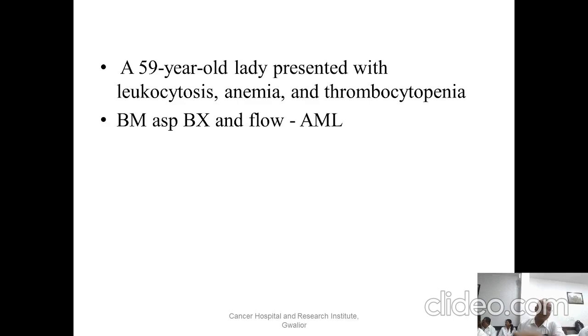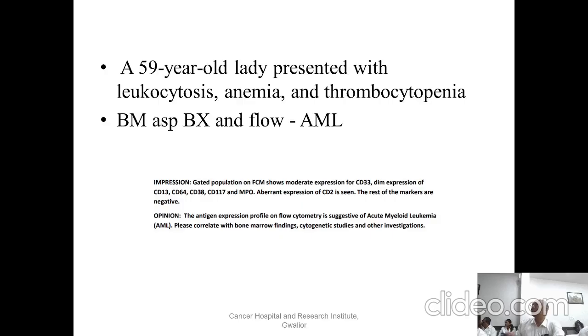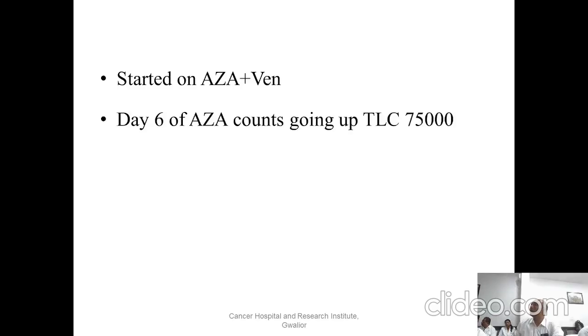Again, this case, the AML pathology people have asked a lot of questions. One day I presented this case somewhere else. He was diagnosed to have AML on flow, peripheral blood and bone marrow, everything. We did Ejavin because he was of old age and had diabetes. After 6 days of EDA, the count went up to 75,000. We discussed why this is happening. I've never seen such cases.